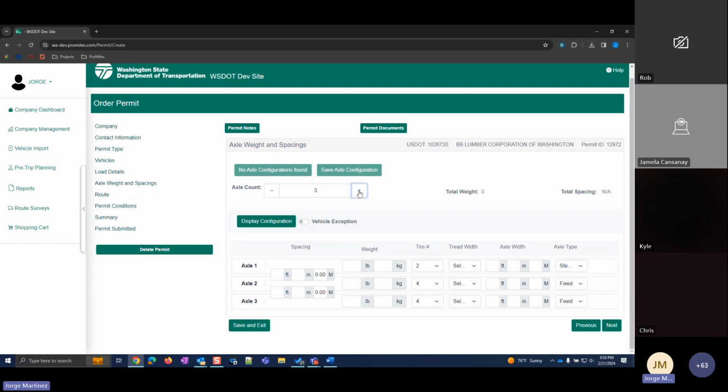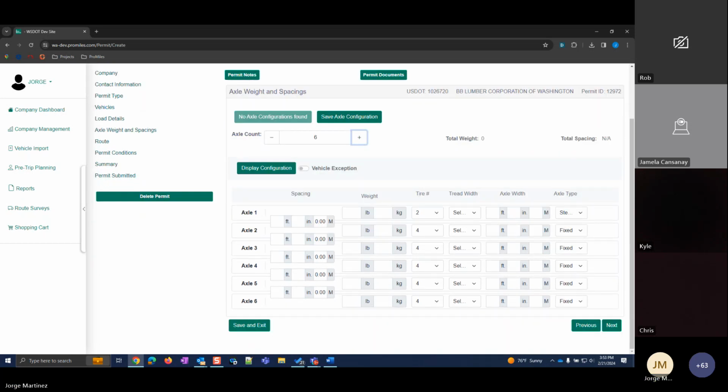I'm going to add some axles here. Let me see what I got going on. Okay, so I'm going to enter weight for my drive axle. 19 feet between axle 1 and 2. 16,900 pounds.